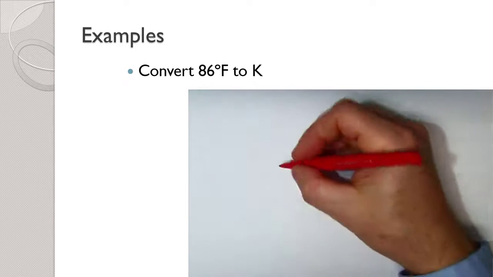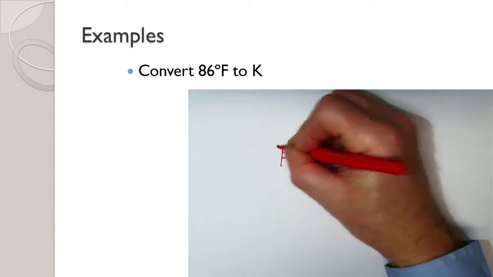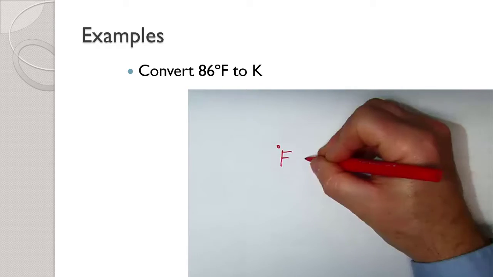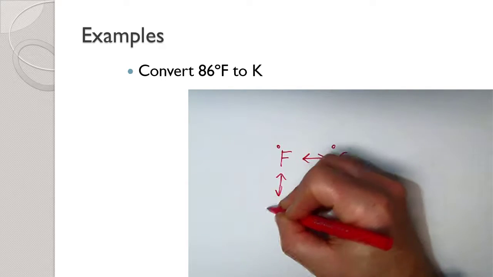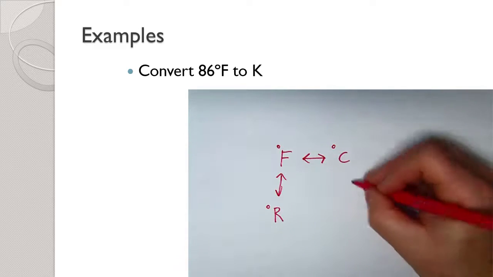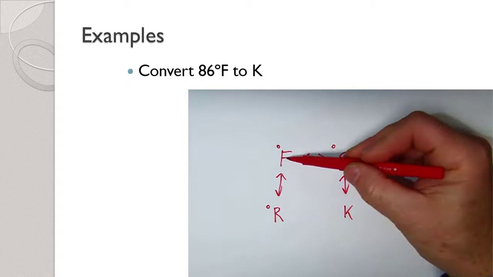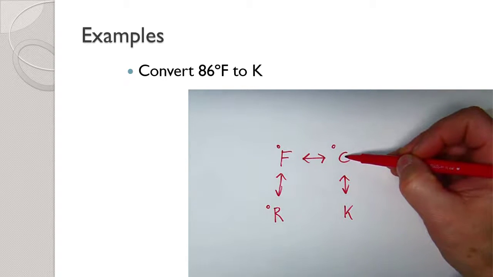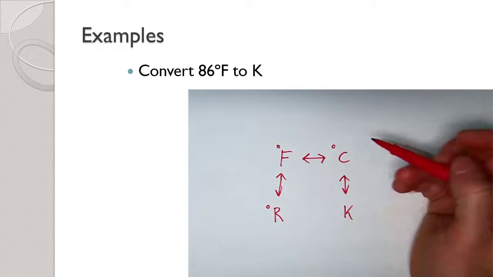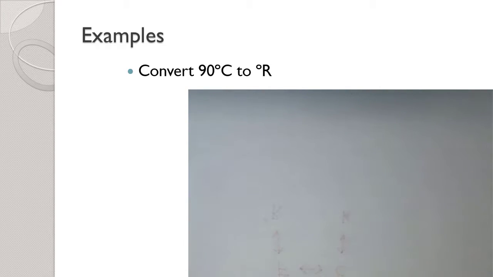So the thing I want you to recognize there is we have a formula to go from Fahrenheit to degrees Celsius. We saw that earlier. And we can go from Fahrenheit to degrees Rankine, and we can go from Celsius to Kelvins. And so if we want to go from Fahrenheit to Kelvin, we have to go around this way. Or if we want to go from degrees Celsius to Rankine, we have to go around this way. We're going to have to do 2 conversions at a time. And here's an example of that very thing.